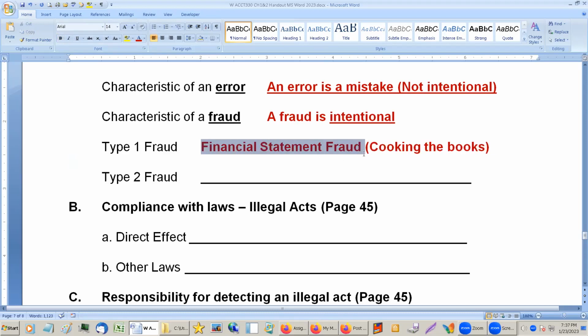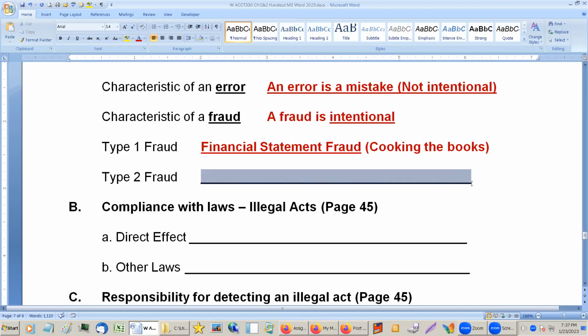This is when the financial statements are fraudulently designed, usually to deceive somebody, to make the company look better than it really is. They can also be trying to make it look worse than it really is, but generally they try to make it look better than it really is.